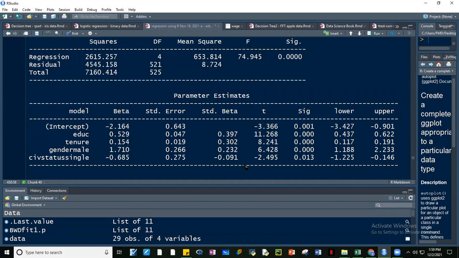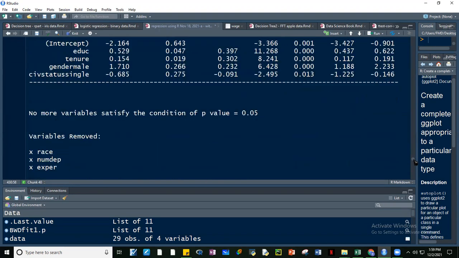You notice, guys, kanina 0.051 yung significance ng civil status natin. Pero nung tinanggal yung number of dependents, naging significant na siya. Most probably, nag-aagawan yung dalawang yon, si number of dependents at si civil status, in explaining yung dependent variable natin. So when tinanggal yung isa, hindi na nag-aagawan sa explanatory factor yung dalawang variables na yun. So that's it, guys.